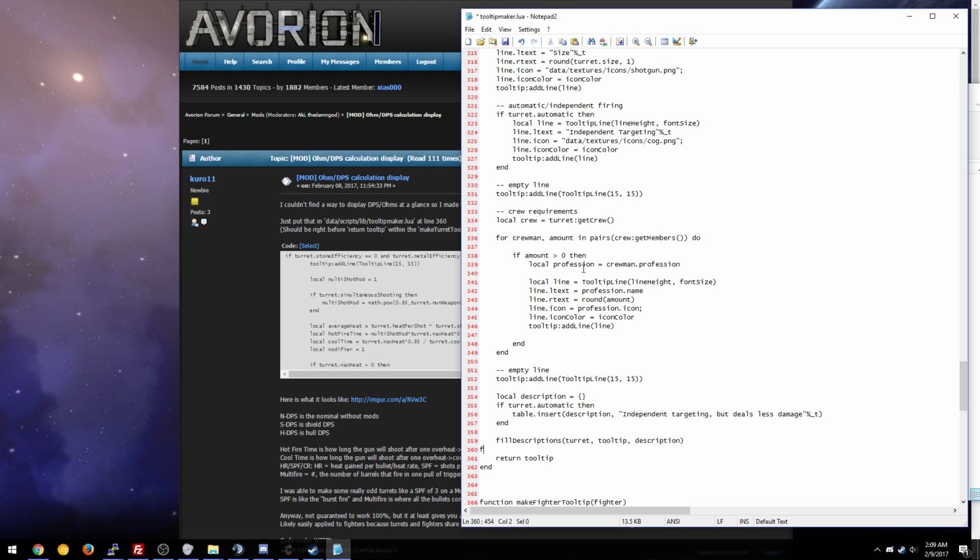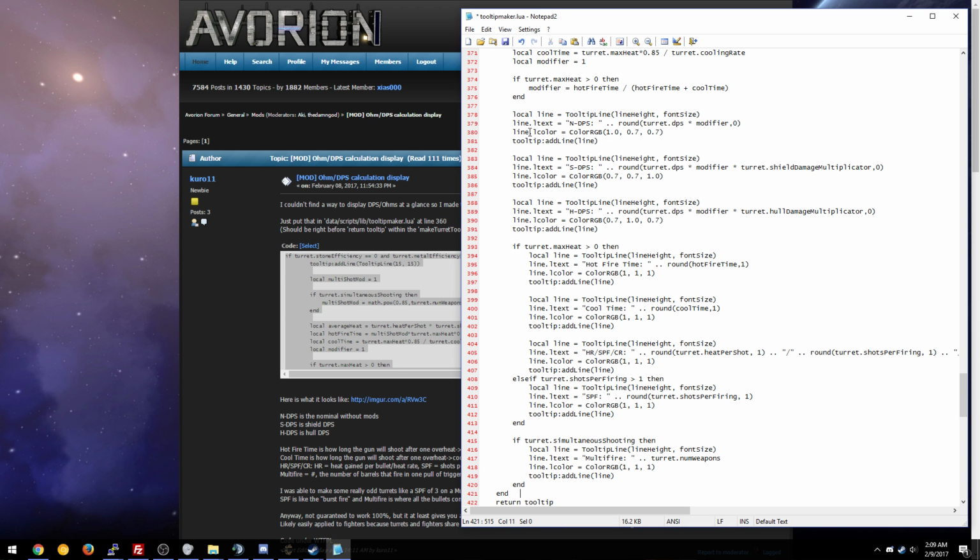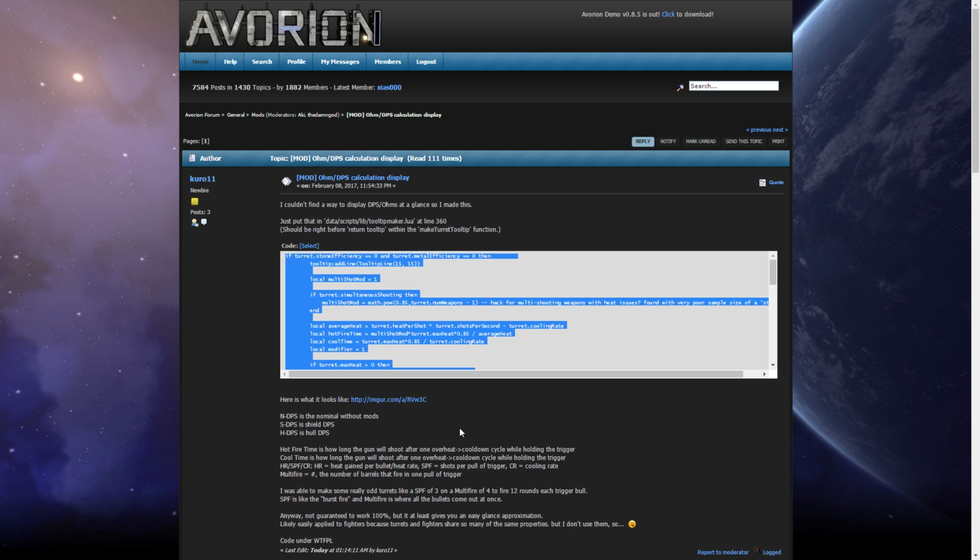So you're going to paste it right here. You can see down here. So we're going to select and copy, hit Control C, of course, hit Control V and save, and boom, that's it. You reboot the game completely and it should work.